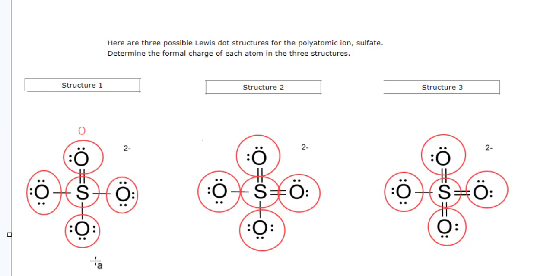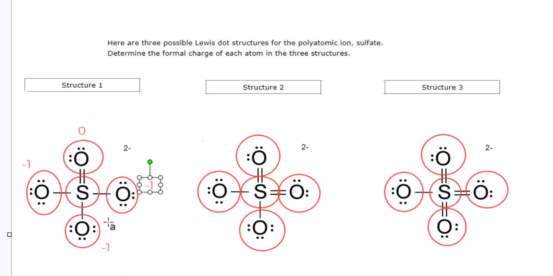So I've got my oxygen taken care of, and this oxygen here has 1, 2, 3, 4, 5, 6, 7. Oh, it's supposed to have 6, so this oxygen has an extra electron, and we'll give it a -1 as its formal charge. We'll have the same thing here because this oxygen is identical. We've got a formal charge of another -1 that gives us our -2. But, whoa, wait a second. This oxygen is going to have a -1 also. And we know the formal charges have to add up to our final charge.